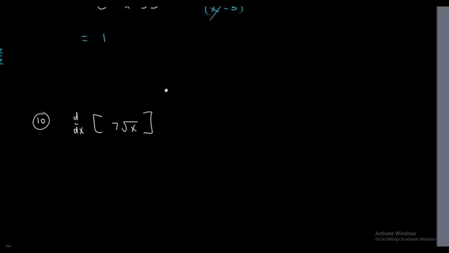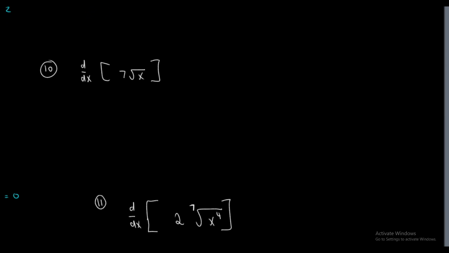Okay. What about the next one? Number 10. Well, number 10 is 7 square root x. In this case, I can rewrite it as 7 times x to the power of 1/2. So we know now that we're going to subtract 1, and we're going to multiply this 1/2 forward. So if we multiply it forward, it becomes 1 multiply 7 over 2. Okay, very important. 1 multiply 7 over 2. So it's going to give me 7 over 2, and then x to the power of -1/2.